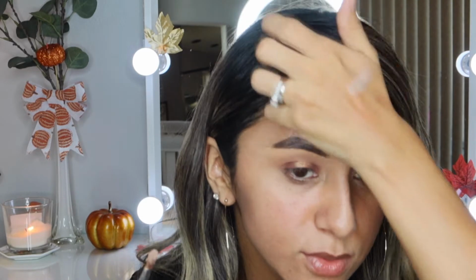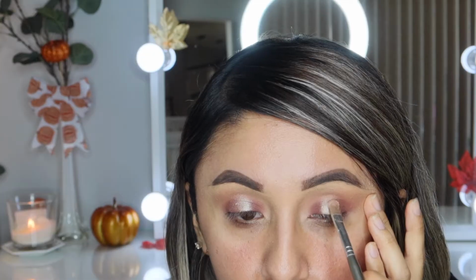You guys know makeup is makeup, so you're able to play with it, and I sometimes use my highlighters as shadows, my shadows as highlighters, like the list goes on and on. So I already put some on with spray, and I'm going to apply that right in the center. Oh yeah, that's better.